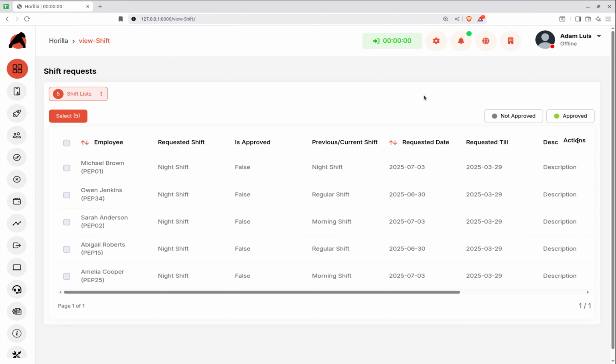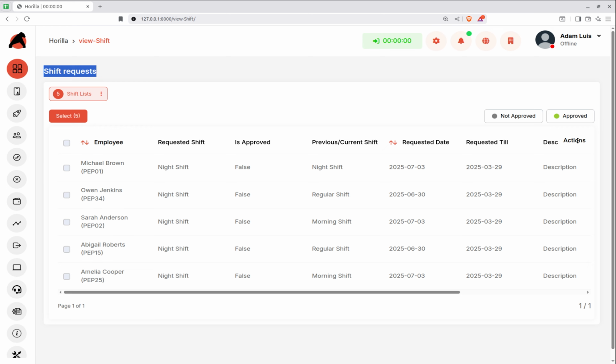In this video, we are going to see how we can add a create action for our navbar view. So in the last video, we have configured the navbar. Here you can see it's just a simple title visible now. Now let's add a create button on the right side for the shift request.